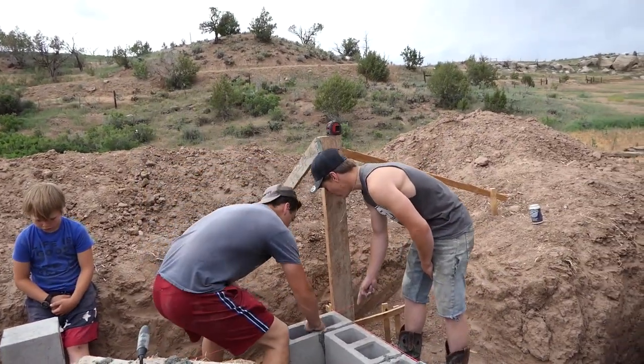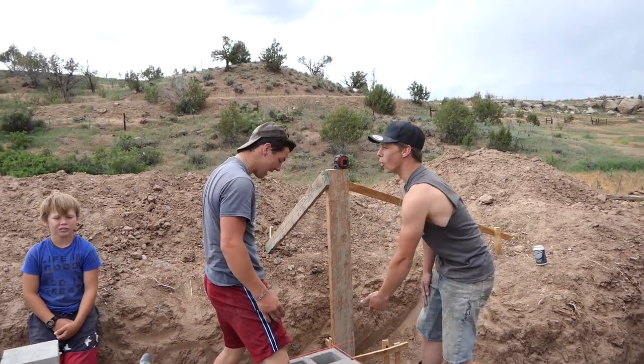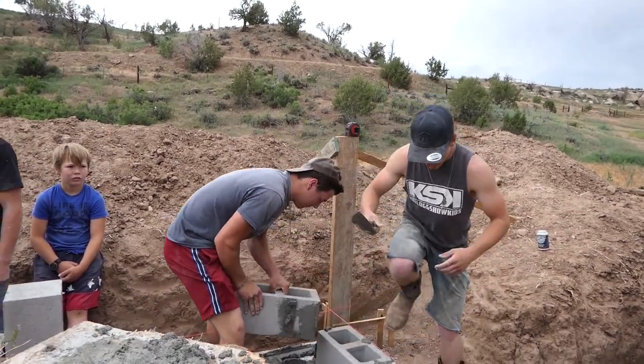Dad, it's too far that way. Hold on, Dad. So shimmy it this way. Look at the difference. Oh my gosh. It's an inch low. More. Scoop up. Give me the knife. Really, you see how much excess we have here.